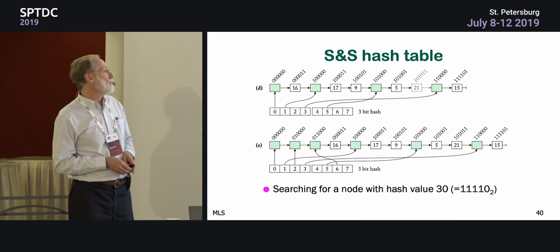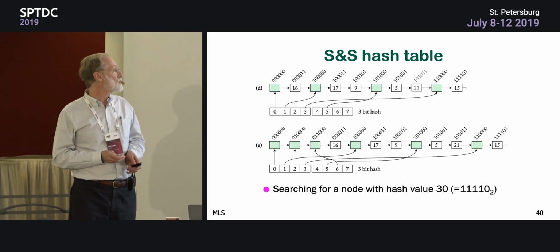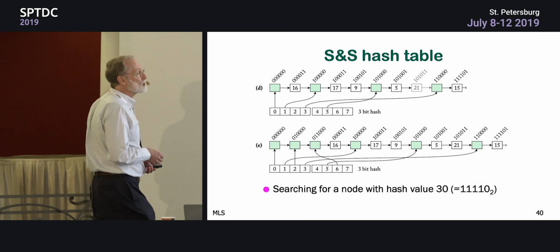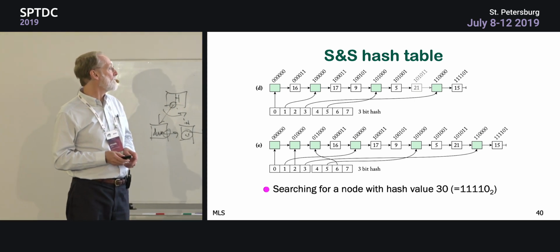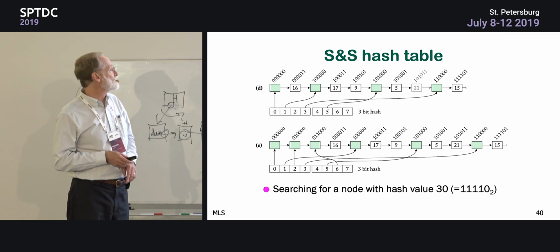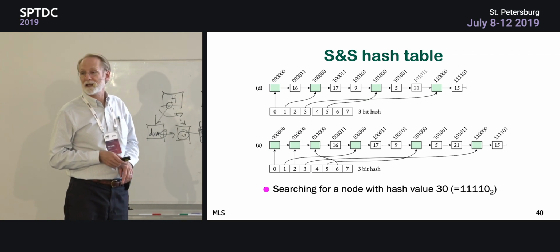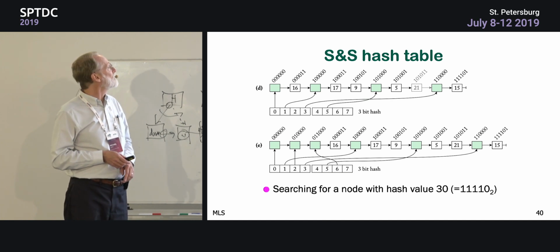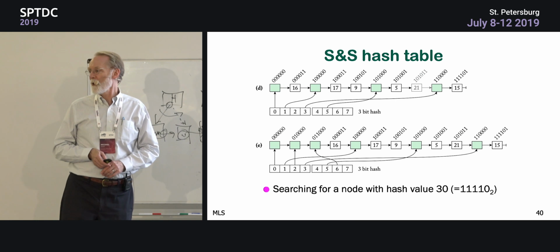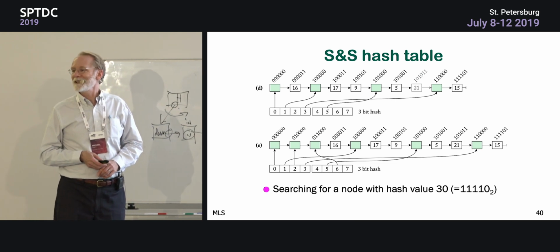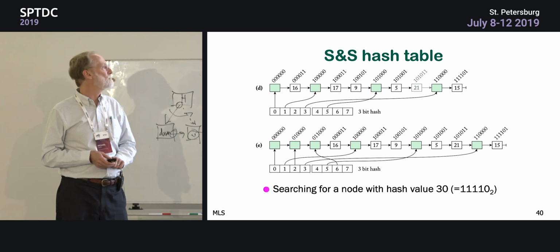Then if we go searching for a node, we may again discover that we need to use an uninitialized bucket. Here, if we go searching for 30, which of course is not in the list, and we want to discover that it's not in the list, we compute what the hash value is. We take the low 3 bits, the 110, that needs to use bucket number 6. Bucket number 6 was uninitialized, so we use just the 10 to find out the nearest hint for where the dummy node for 6 ought to be.